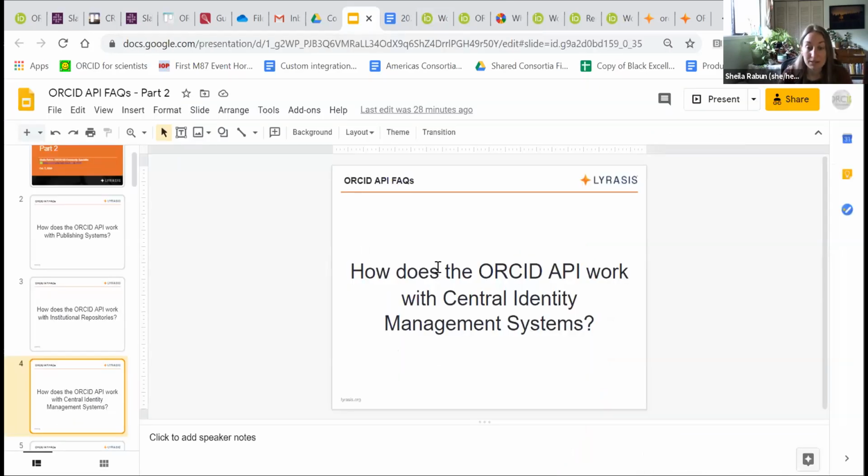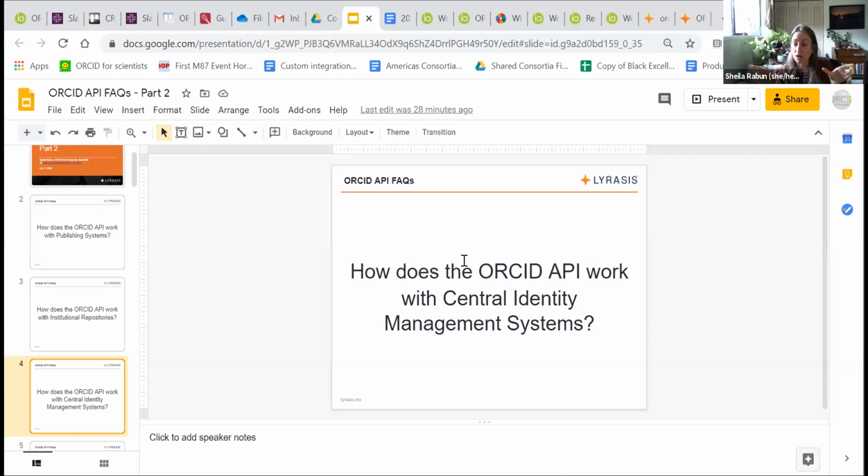But yeah, basically, most organizations have some sort of centralized database where they're already storing information about all of the people affiliated with that organization, maybe their organizational email address, other types of information, your organizational identifier.